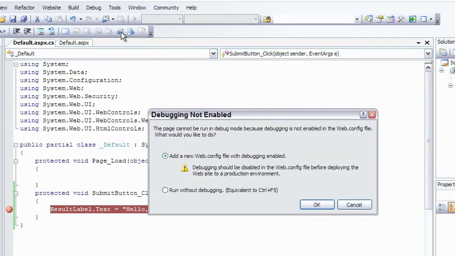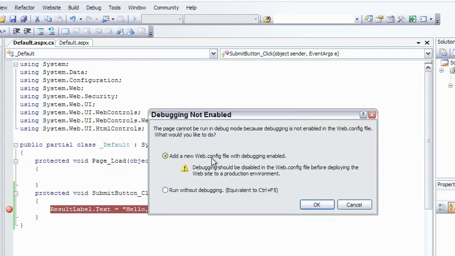Now, if this is the first time you've tried to debug this application, you'll get this dialog box. The dialog box warns you that debugging is not currently enabled in this web application. So at this point, you have two choices. You can add a web.config. This is a configuration file which will get added to your ASP.NET web application.